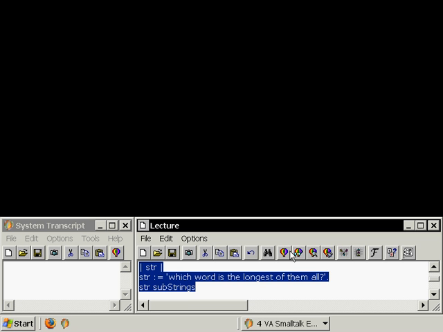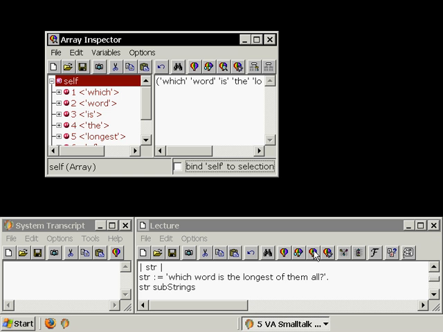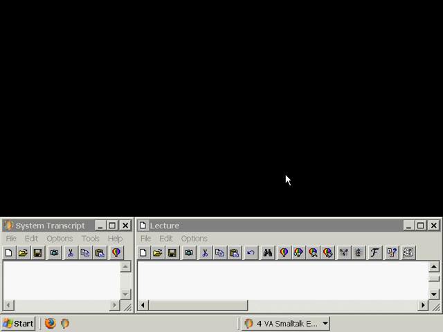I inspect the result, and the result is an instance of class Array with 8 boxes, and each box contains 1 word from the receiver, and the receiver was a string, right? So we split the string into a bunch of words. Okay, so as you can see, very nice structure. It could be very useful and has a lot of nice methods ready to be used.